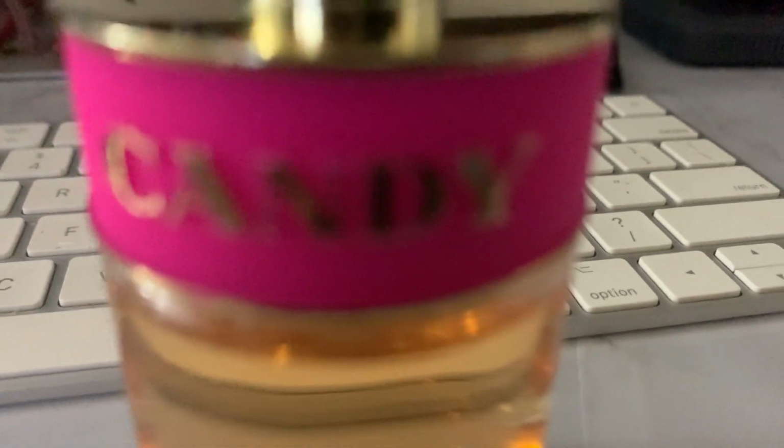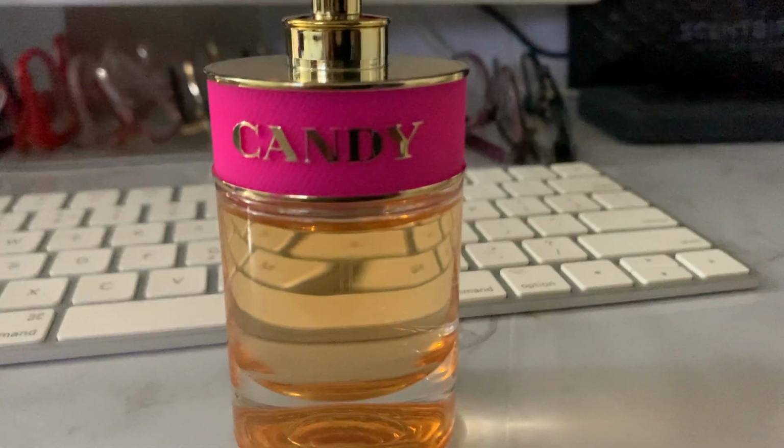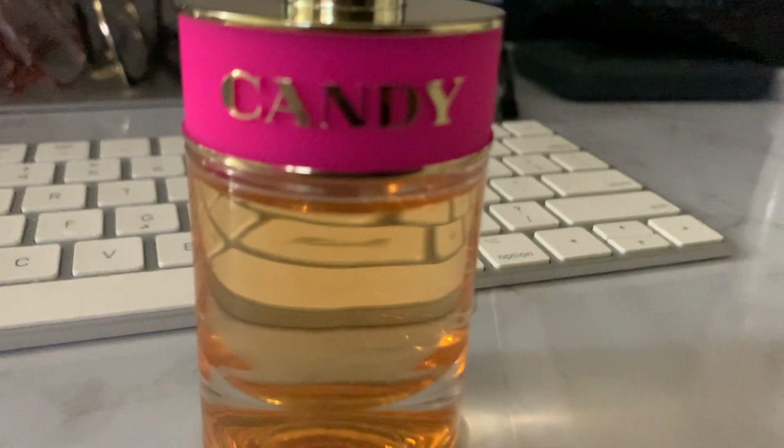Oh, I cannot get enough. Out the gate, this is a repurchase. I am already gonna order the big size bottle when I go to Macy's, like, no doubt about it. I can wear this every single day. Like, this is work friendly. You smelling good. The baby powder touches give me just fresh. Like, you smell fresh out the shower. It just smells so good, y'all.